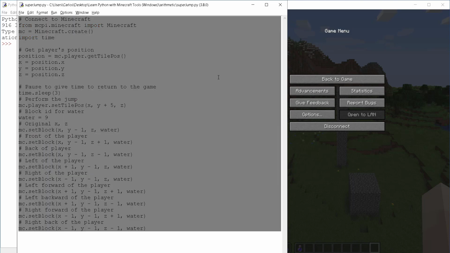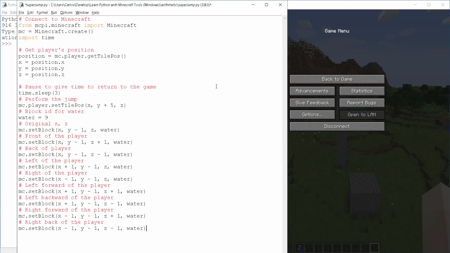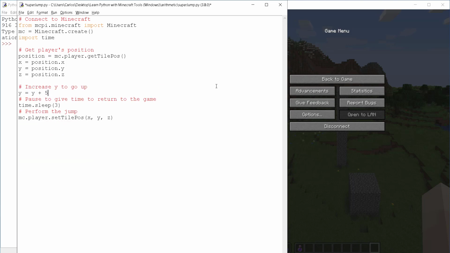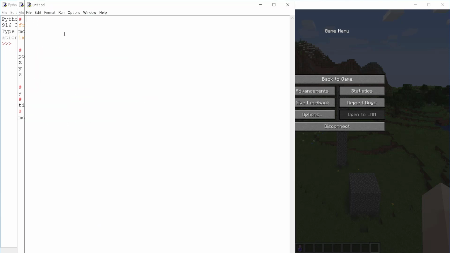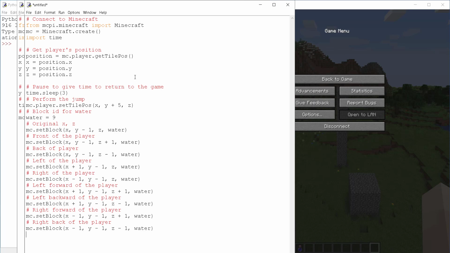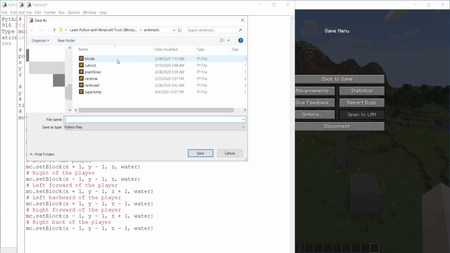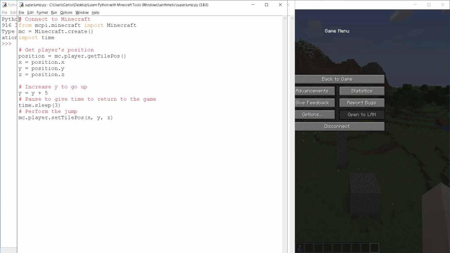So I'm gonna select all, copy, and I'll just go back to super jump, and I'm actually gonna make a new file here, paste that code and save this as magicpool.py.